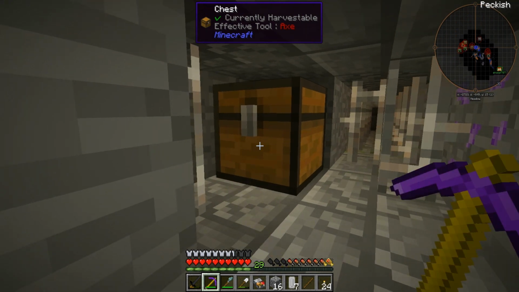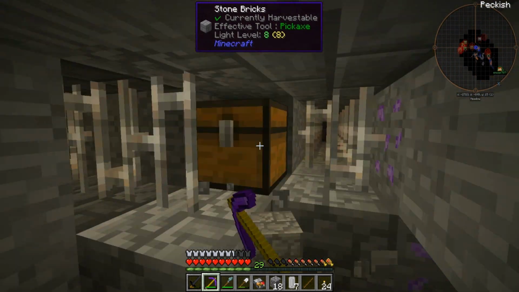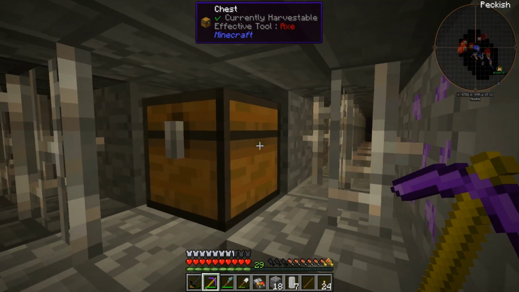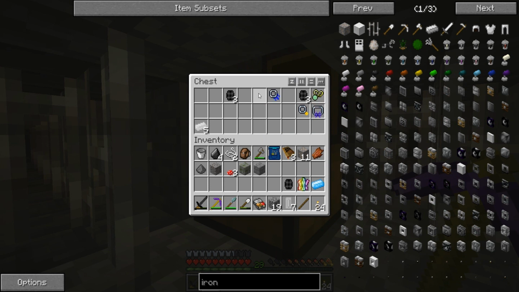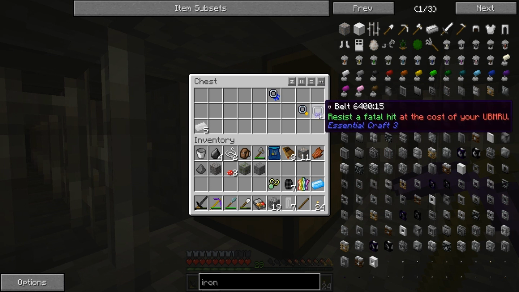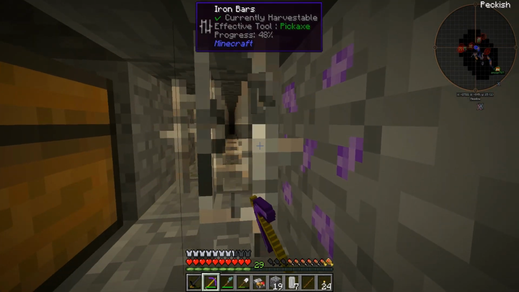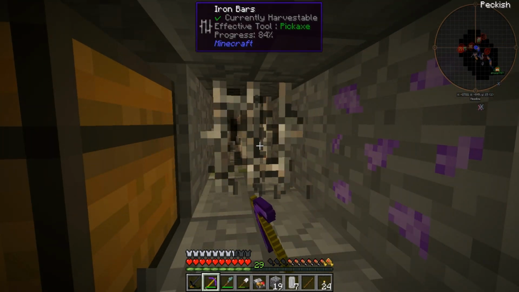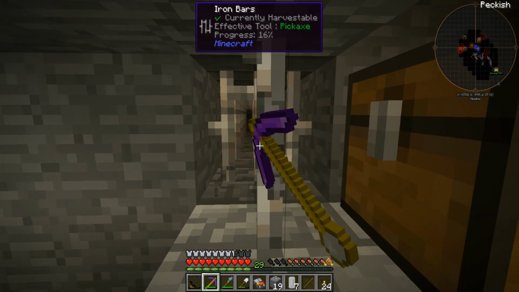Ooh, what is this? Did I happen upon the bottom of a weird dungeon? What is this? It's a lot of iron bars. Shadow gems from Abyssal Craft. Wind Mage's Talisman, a belt, a ring, another ring, and some tin ingots. That's exciting. Yeah, we are just right now hitting the mark for this episode.